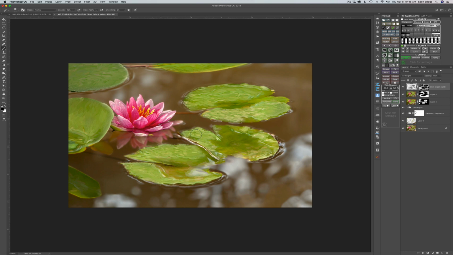So I'm just burning these areas. Look at that. See, it doesn't touch the highlights. It's only hitting the shadow areas. Adding just a little bit of texture. I probably hit that one a little bit too hard. I'm going to just type E for eraser and just erase that off of there. Okay, let me see. Let me go back to my brush, and I'm going to be really light here. There we go. I hit that too hard.